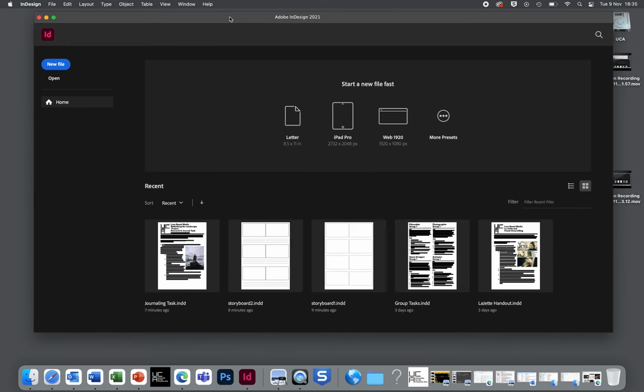Now when InDesign opens up, the whole reason why I'm using InDesign is that I can create multiple page layouts, I can create pages that dictate what happens on the other pages, and I can really quickly do a load of different work that will lay everything out and give the sense of what my publication is going to be, whether it's a book or a magazine or a concertina or a zine.